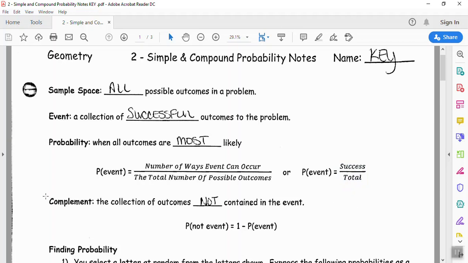The next note is about a complement. Now this time we're not talking about complementary angles, and we're not even talking about giving people a compliment, telling them their dress is nice, right? This time a complement means not a success, or the probability of the event not happening. I didn't choose a very good example for the complement so far. So what I'm going to do is change the example. Let's look at an example in the next slide, and I'll show you exactly what I'm talking about.